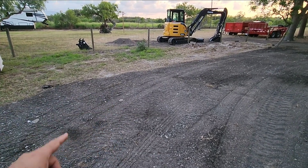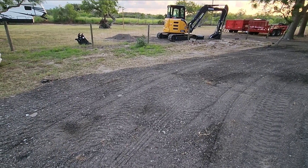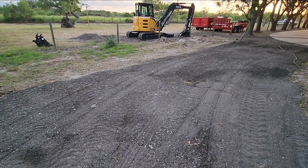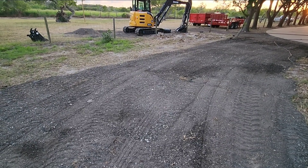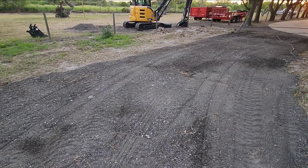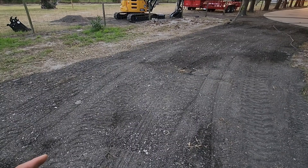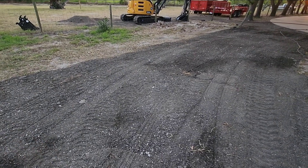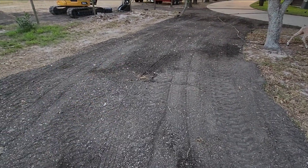Chip seal is essentially where they put pea gravel down and then go over it with tar, or put tar down and go over it with pea gravel - I've seen both ways. I've also seen where they put this type of material down then put a chip seal on top of it. This is probably the cheapest of any of the alternative asphalt-type solutions. What I like about this is it is very easy to do for just a regular homeowner if you want to do it yourself - something that is going to get arguably better over time. It's not perfect - I would much rather do an asphalt solution or chip seal or even concrete, but those are very expensive. Because we do plan on modifying more things around here, I don't want anything permanent. Right now we just want something that's going to allow us to travel around here a little bit smoother.